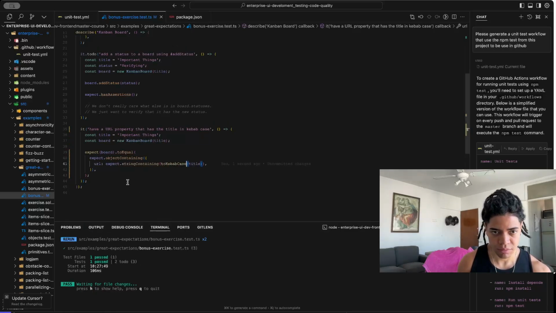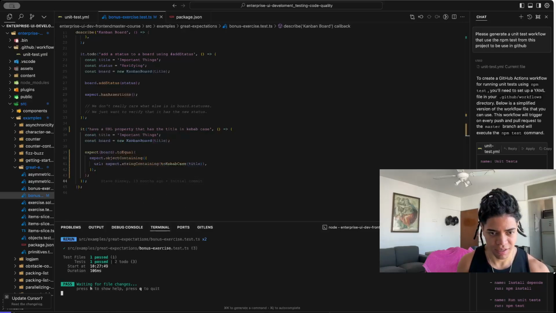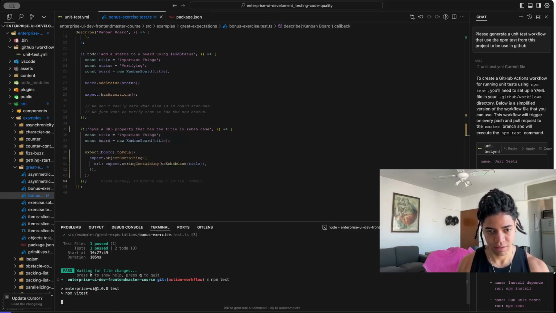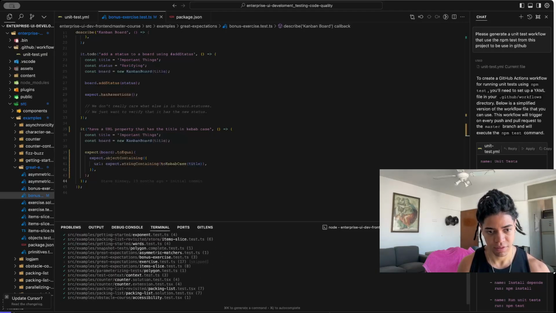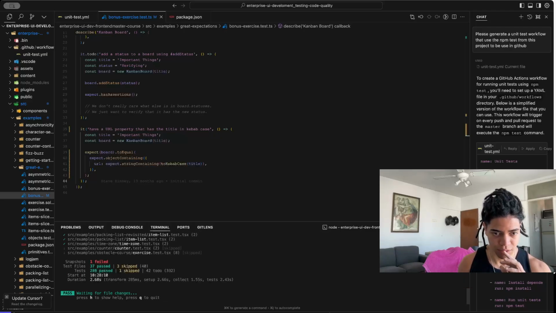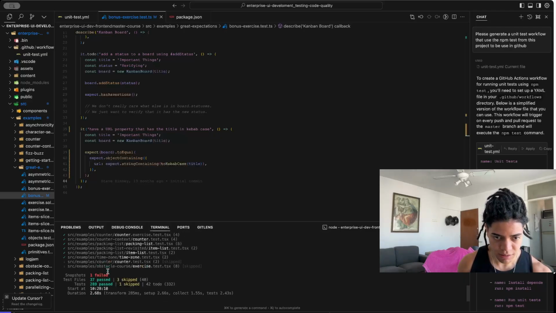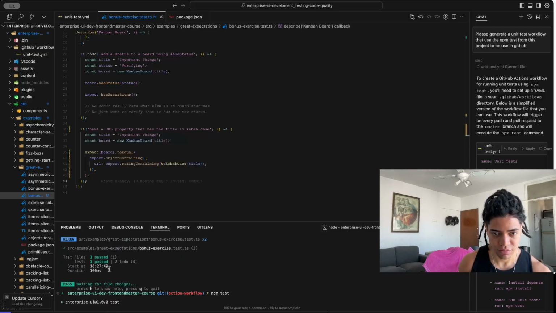Now it's running. Okay, no problem. There you go. Okay, so all of this is now actually running and passing. So if we do this again, npm test locally, all of these tests are going to pass, right? But wait, one fails. Oh, that's not good news.